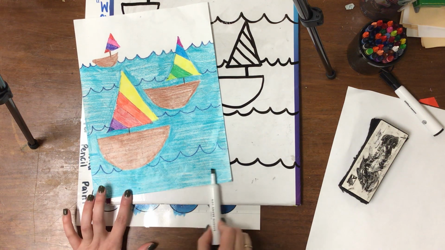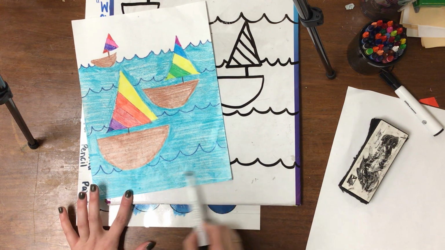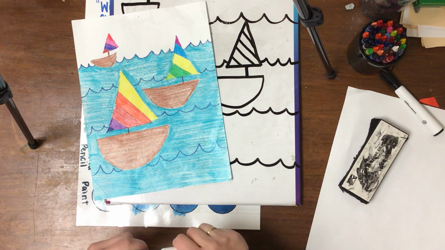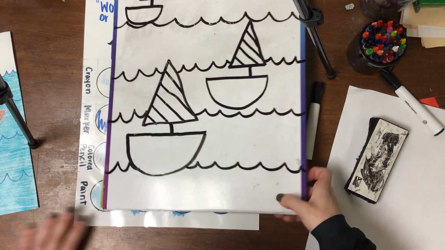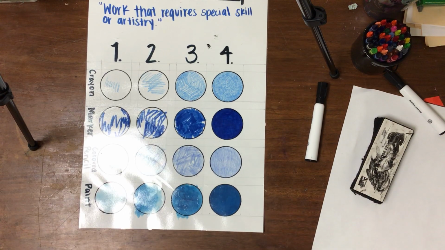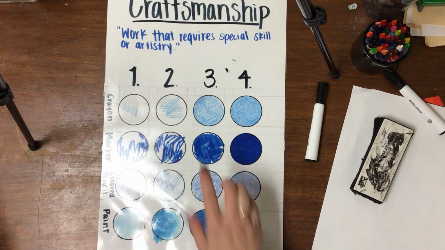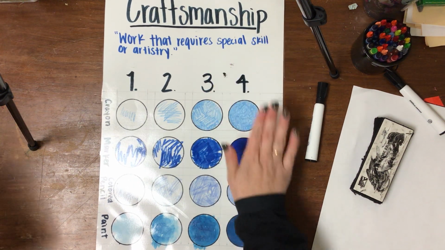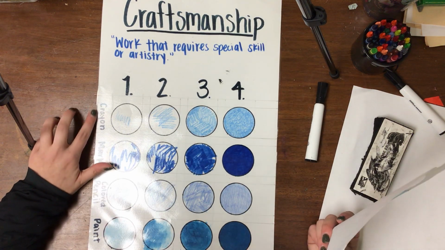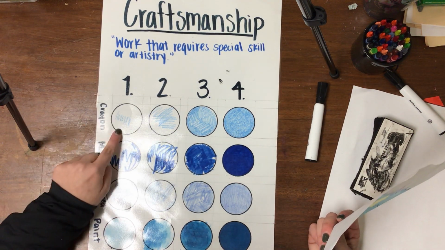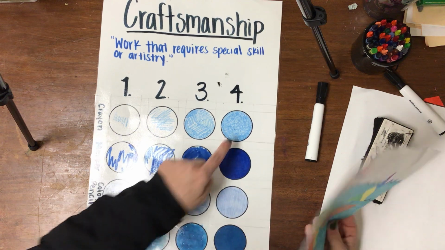Now, when I colored, you can tell my coloring goes one direction like this. And I know we talked about this at the beginning of the year, but I always want to tell you guys every time because we really need to practice our coloring as long as we can. So my craftsmanship is how I color my paper. So how it looks when I color my paper, okay?